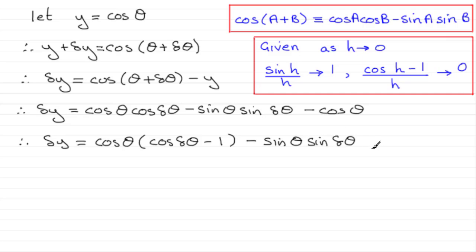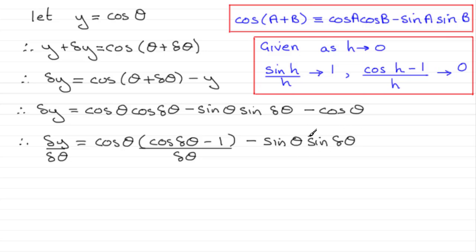And the next thing I do is I divide both sides by delta theta. I'll do it on the same line here. So that's delta y over delta theta equals all of this term over delta theta, but I'm just going to put this factor here over delta theta. It's exactly the same as putting it all over delta theta.